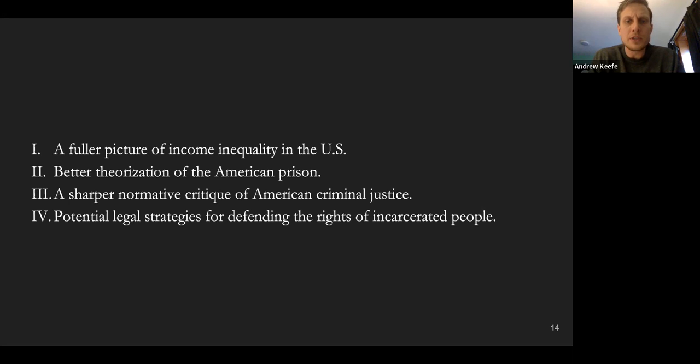Finally, we think that our research suggests strategies for defending the labor rights of the incarcerated. Last June, Democrats in Congress reintroduced the Abolition Amendment, a joint resolution to close what some have dubbed the slavery loophole of the 13th Amendment by prohibiting slavery and involuntary servitude as punishments for a crime. The resolution followed frustrated attempts to secure protections for inmates under the Fair Labor Standards Act and other employment statutes, as courts have held that incarcerated people are not employees and are therefore not protected.